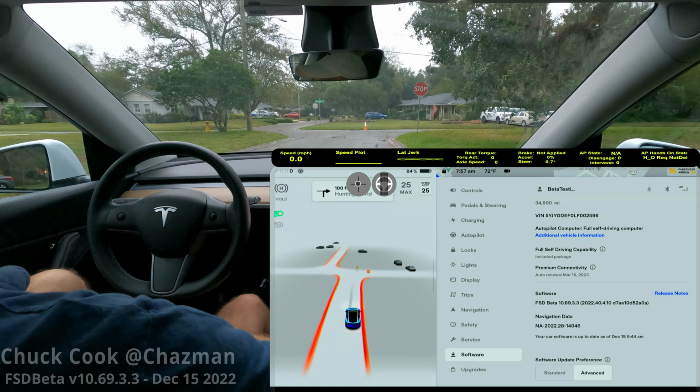A little bit of an obstruction here in the road. I'm just going to go ahead and engage it here. I don't know if you see a little bit of a, looks like a box. It didn't render it at all. It didn't quite hit it, but it didn't render it.